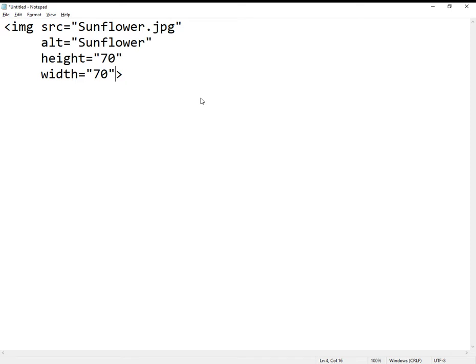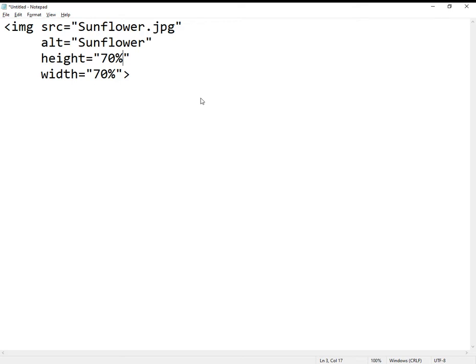One more thing to be noted about this height and width is that you can even give this in percentage. So 70% height and 70% width is going to adjust according to the margins of your web browser, 70% and 70% relatively. If your monitor size is big, it's going to be displayed in such a way that the height is 70% of your dimensions and the width is also 70% of your dimensions. So when you give these percentage values, it's going to differ from monitor to monitor because it is relative to the dimensions of your monitor.